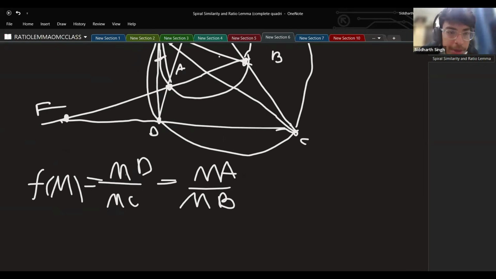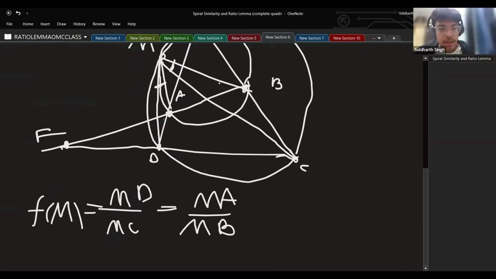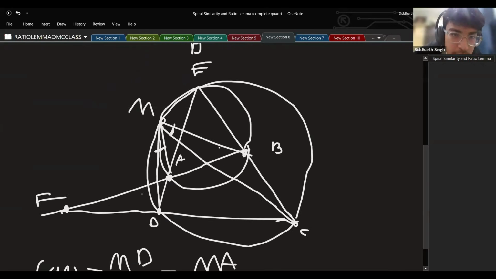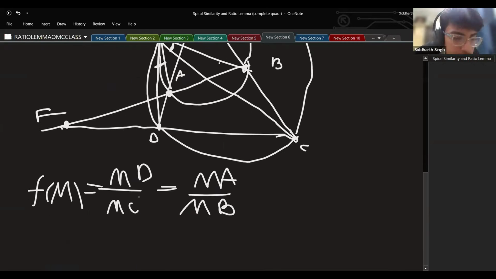Like we don't encounter m a lot. Consider other points like altitude, medians. But surprisingly, many people still use m in many problems. Many proposers still use m. This is because it has lots of magical properties.